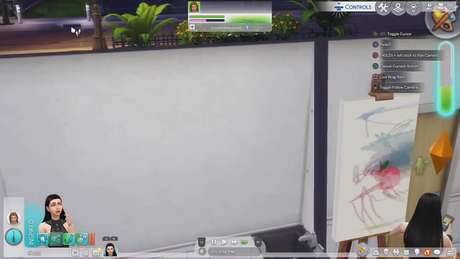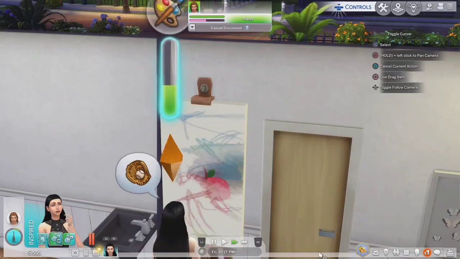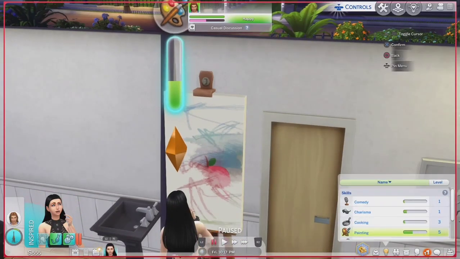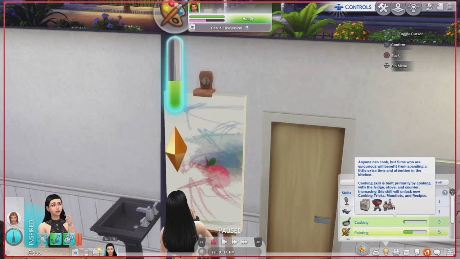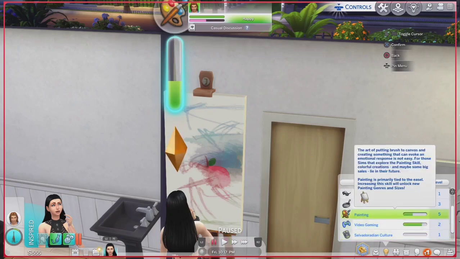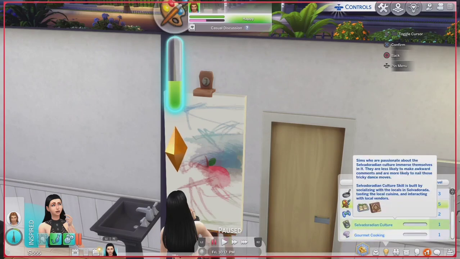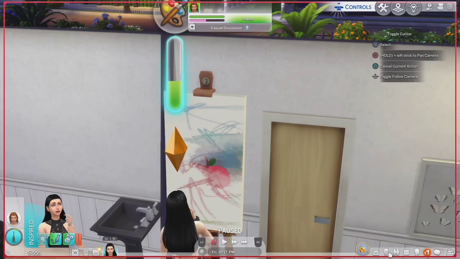Alright, what we got? In the way of skills at the moment, we've got comedy level 1, charisma level 1, cooking level 3 actually, damn, that's pretty good. We've got painting level 5, video games level 2. Well, we could get into the painting career if we wanted to.